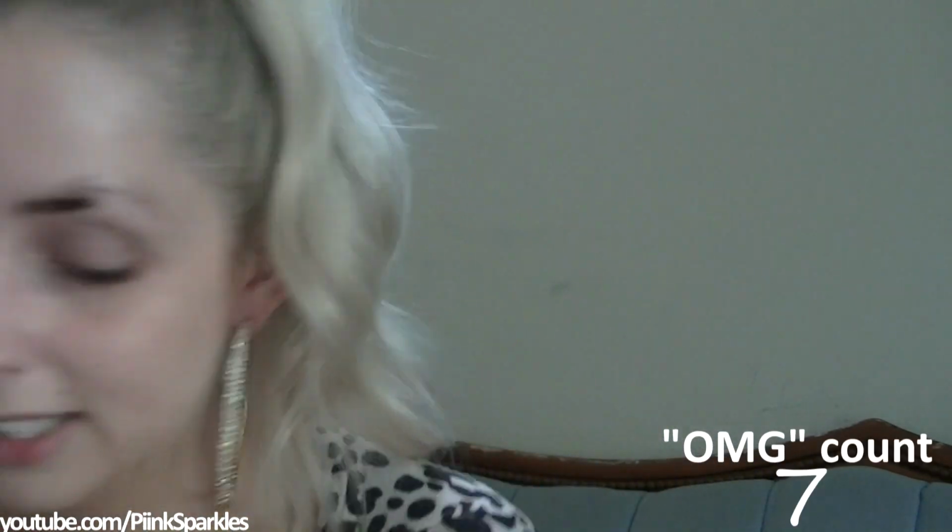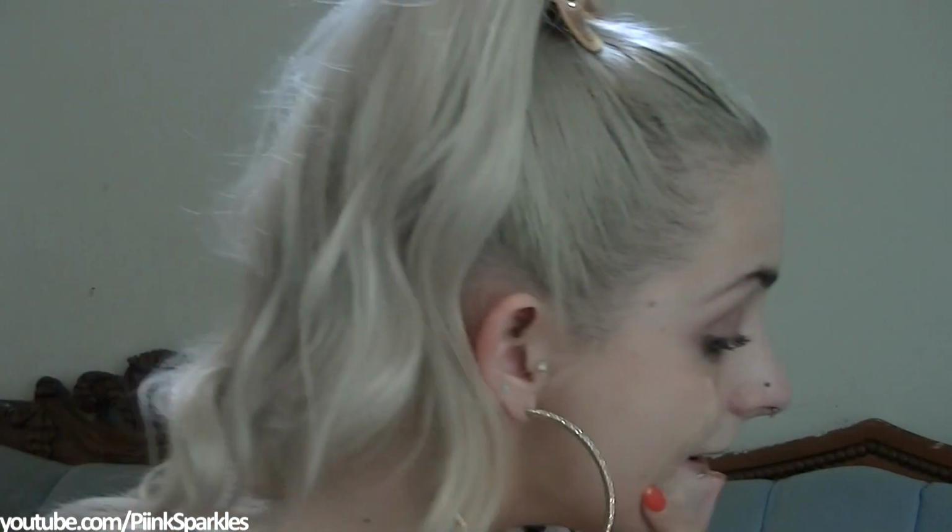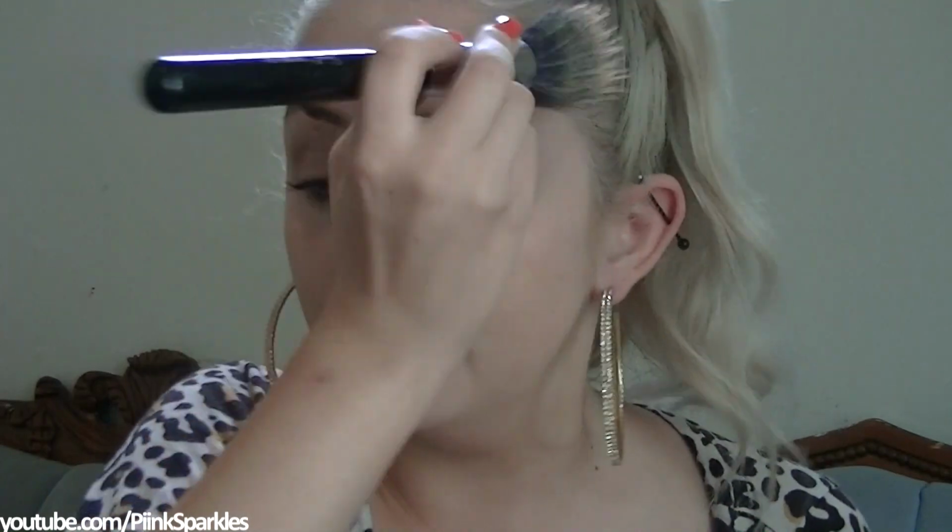Okay, oh my goodness. Foundation. I have no time for primer. No time for anything. I love everyone and they don't love me because I'm rushing so much. Does that make any sense? Cool. I don't even know what I'm saying right now. Powder, blush. I'm gonna finish. Why is this opening? I probably look like a ratchet. Do I look like a ratchet?